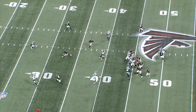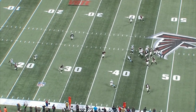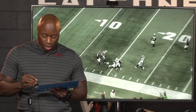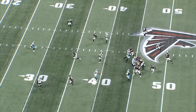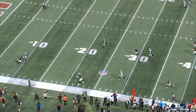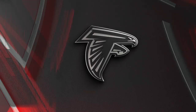He throttles down and gives Mariota a chance. Look at him throttle down right here — now this creates so much room on the sideline for him to be able to turn it up. You got a flat defender, you got a deep third defender. Good job Mariota reading it out. Watch him settle in the hole here — now you got a chance for running out of the catch once he gets another ten yards after the catch. The subtleness coming out of this break, just settling down — not full speed, under control — ultimately ends in more yards after catch and a big-time play by Kyle Pitts.